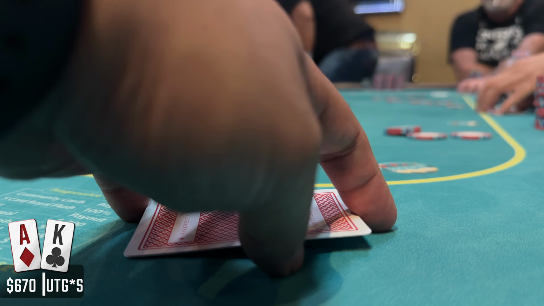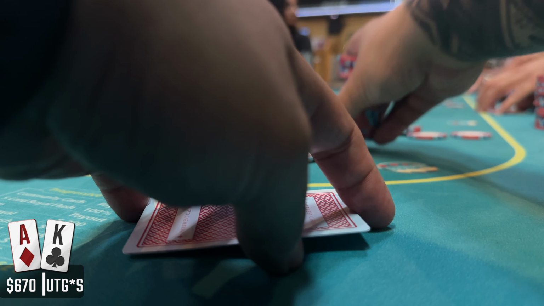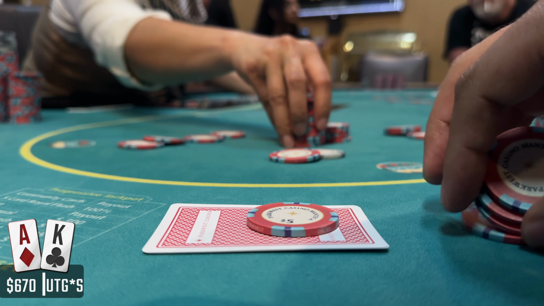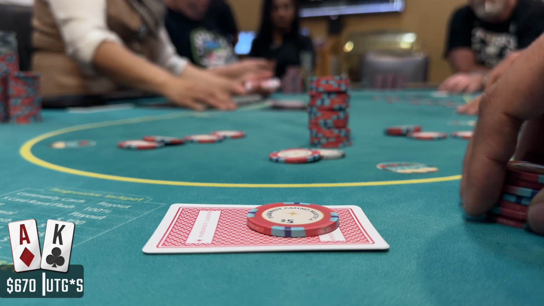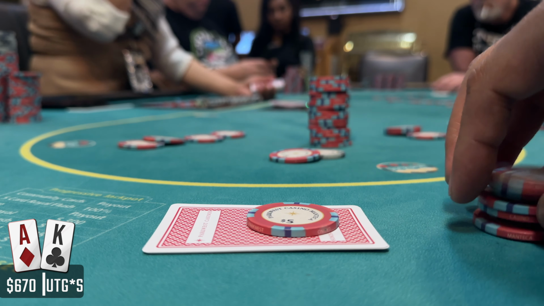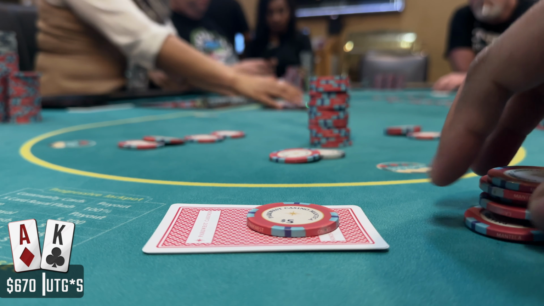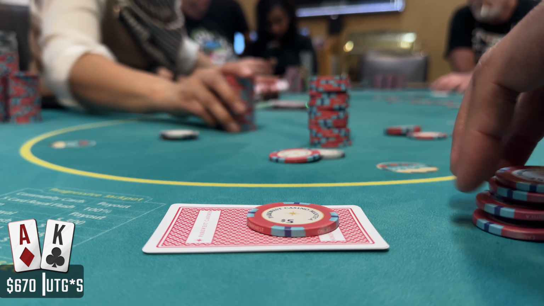Now, obviously going to be putting in the raise here. At this time, I'm just thinking about the right size to put in. And with all the dead money, I decided to go 106. And this is very small. In game, I don't know what happened. I thought it was the right size, but I was also getting a little tired from the session. It clearly is not the right size.